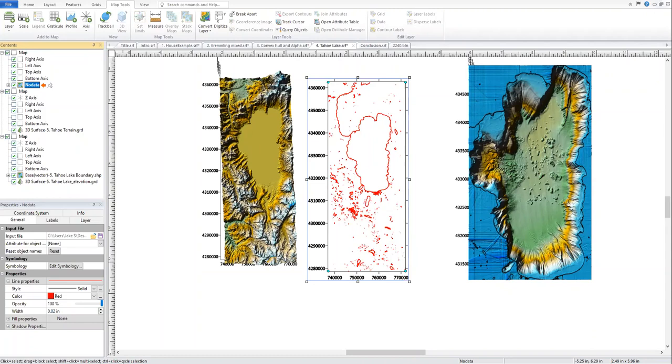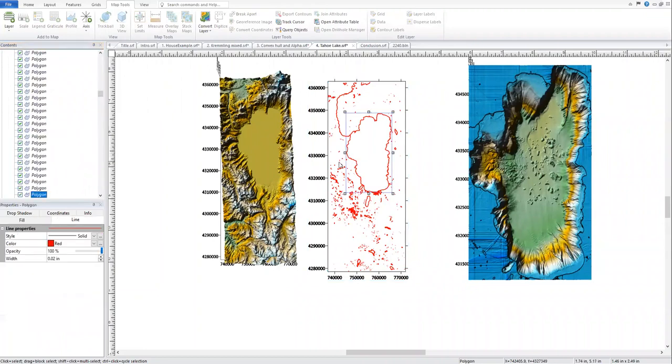And so now, instead of trying to click through everything and delete them like I did in the last one, since we know that the Assign NoData dialog has that selected objects only option, what I'm going to do is try and select this large polygon that is just the lake boundary. I did that just by clicking in the map itself. I can double check that that is the polygon I want by turning it on and off here in the contents window. And that definitely is. So now my plan is to assign NoData using selected objects only. So make sure we have the polygon still selected here in the contents window.